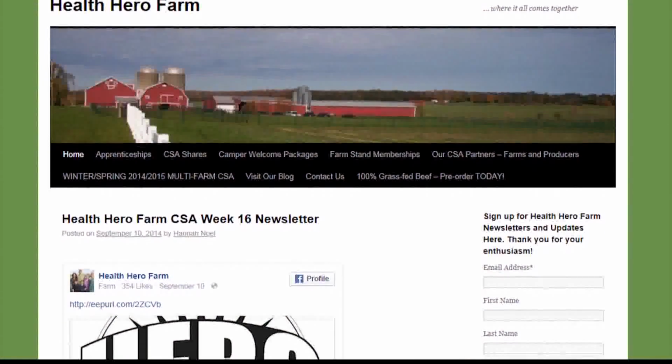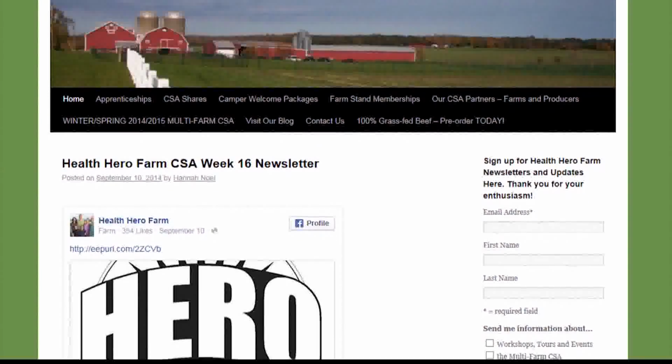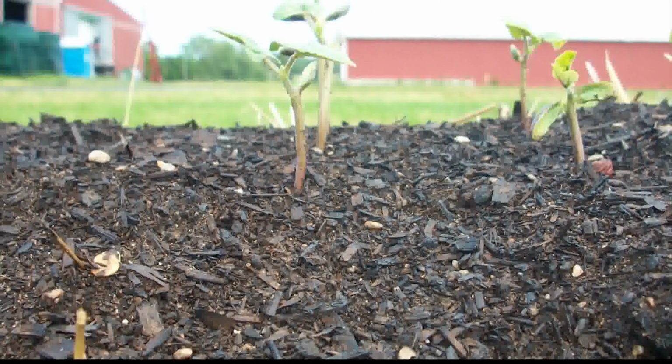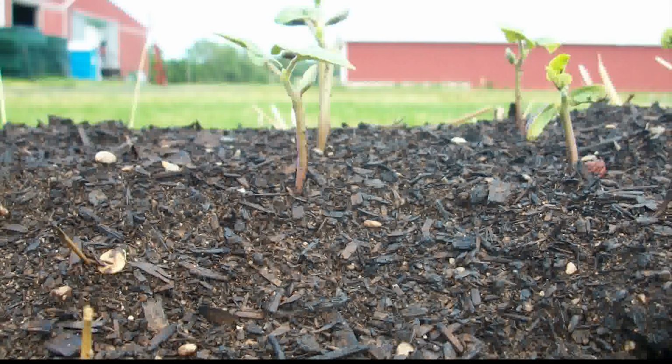Noel and his family moved from a farm in Highgate to this farm in South Hero about a year and a half ago. When they started getting the land ready for production, Noel knew it was going to take something heroic to get the soil to meet his needs. This is our second growing season, and last year what we started with was nutrients that were very low, especially phosphorus, which is energy into the plant.